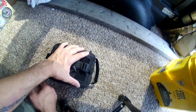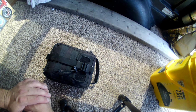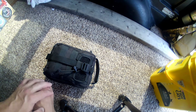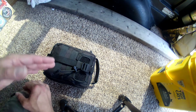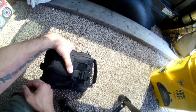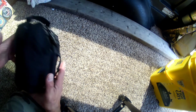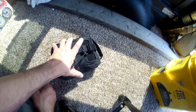This is a good base kit. This is what works for me. Why don't I have a flashlight in there? Well, because I always have a flashlight on me 24/7. Why don't I have scissors in there? I don't need scissors in there because I have a razor sharp D2 pocket knife or something like a K-bar or a Gerber Strongarm that's on me at all times, so I don't keep scissors in there. I want this to be light so I can carry it around. It doesn't weigh much. That's what I wanted. You don't want something really heavy.